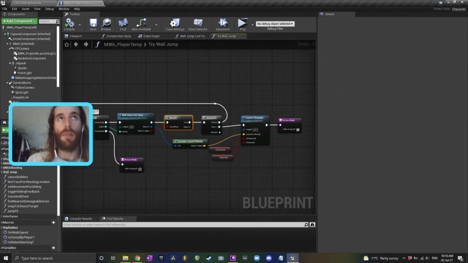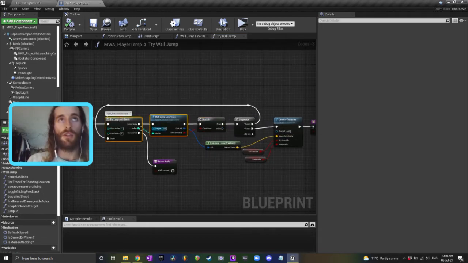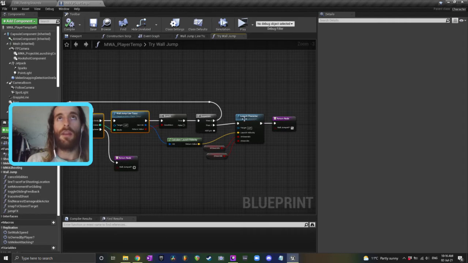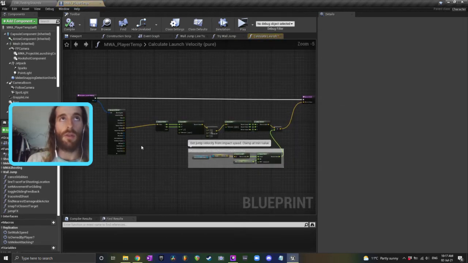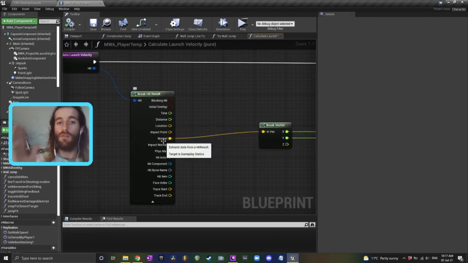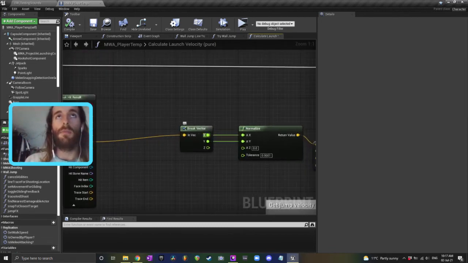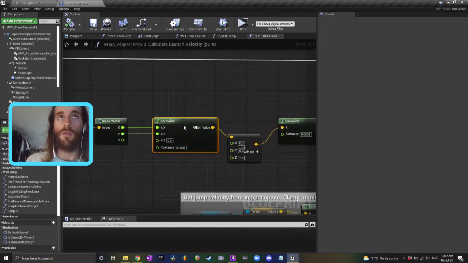Okay, so there's a hit, we stop checking for walls. That's what this is doing. Up until there, it's just checking for walls. And then if there is a wall, then what we do is we just launch the character. And the direction at which we launch the character, we're getting the normal of the hit. So if this is the surface and a line trace hits the surface, the normal is the value coming straight out from the wall. We're breaking that because we only want the x and y, and then I'm normalizing those two values to a value of 1.